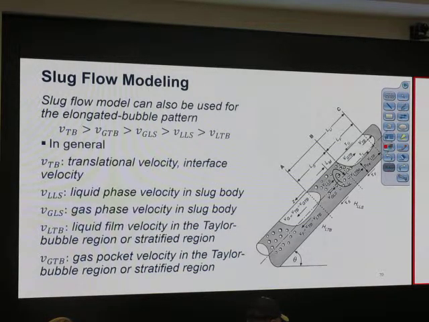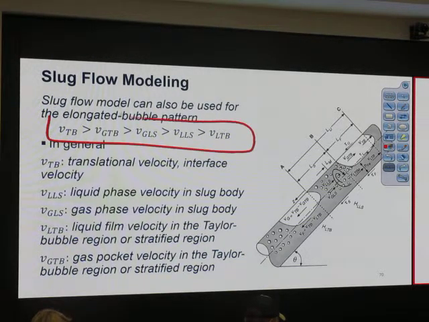We don't have just stratified flow. Sometimes we have slug flow. Slug flow is a combination of dispersed bubble flow and stratified flow over here, and this film can flow backward, right? Okay, what can be in the exam? The only thing that can be in the exam in this part is this relationship.